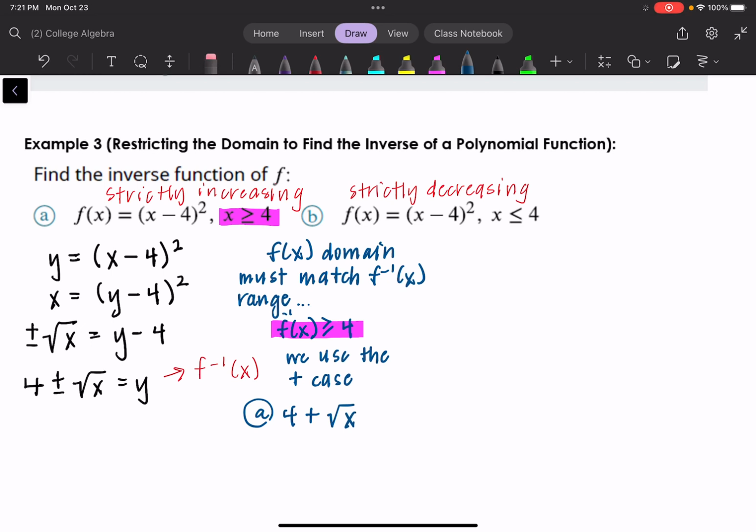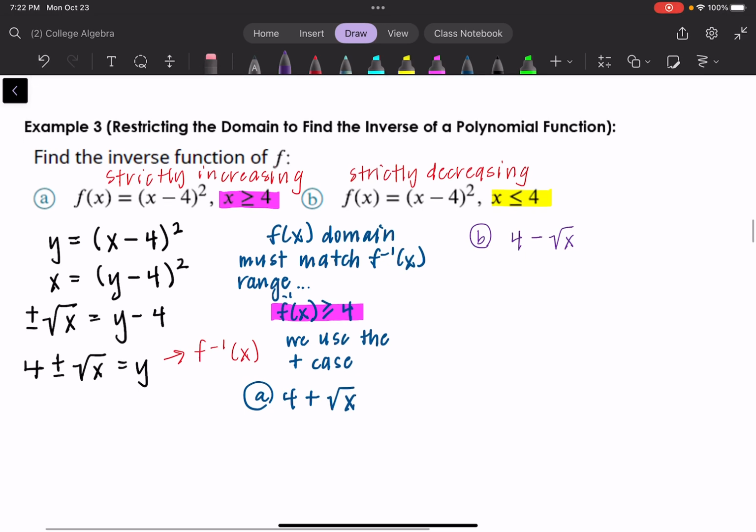And then for this other part of this example, part B, notice the domain is now x less than 4, so the output of the function's case that we choose must be less than or equal to 4, and that's what's going to actually happen if we choose the negative case here, right? And if you're unsure, you can go ahead and plug in some values and see in the domain that's given, what are we going to get? Are we going to get this output that's greater than or equal to 4 here, and x is less than 4, or the outputs are less than 4 in this case?